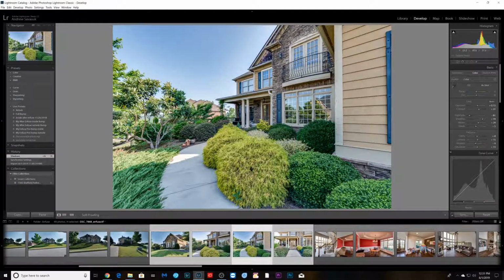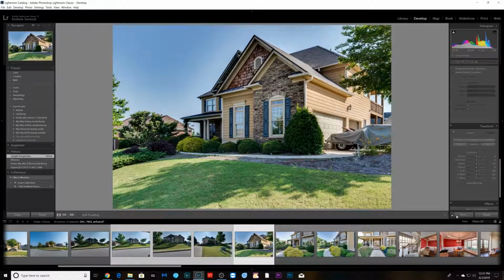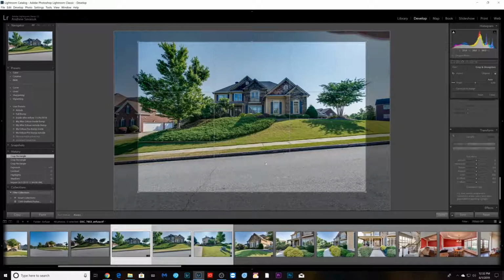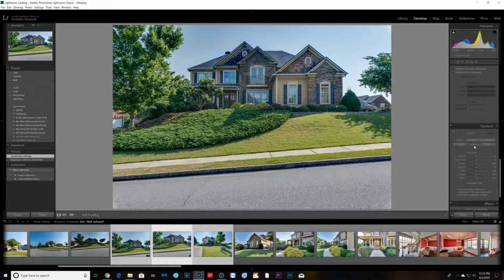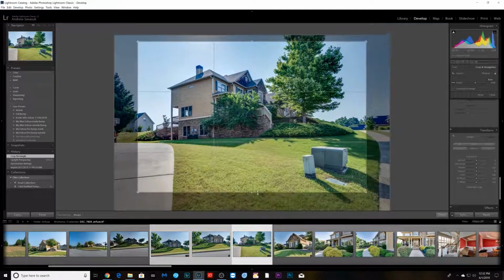Oh, I guess it is some sort of grungy mold or something. I don't know. Auto. Okay, we'll get rid of my hand there. It's brutal when that sun is right behind where you're shooting.